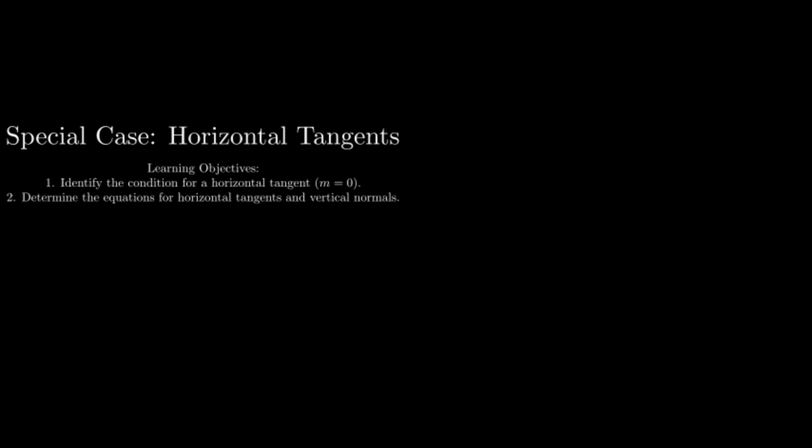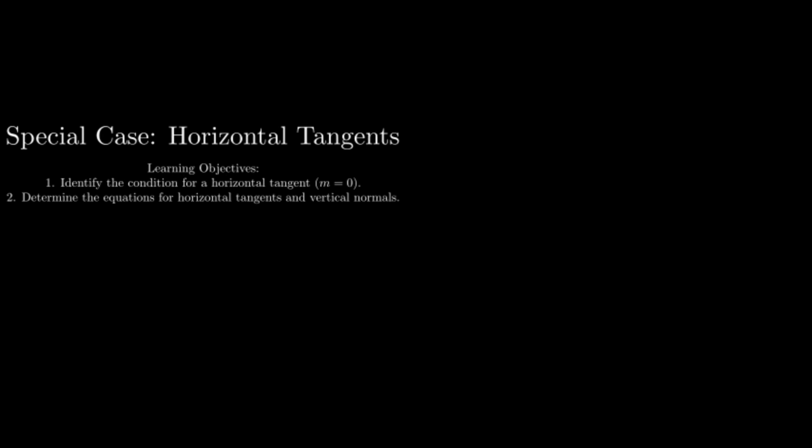Let's now consider a special but important case. What happens when the tangent line is horizontal? Our learning goals here are to identify when a horizontal tangent occurs and to determine the equations for both the tangent and the normal in this situation. This case is quite intuitive once you see it, and it often appears in problems.